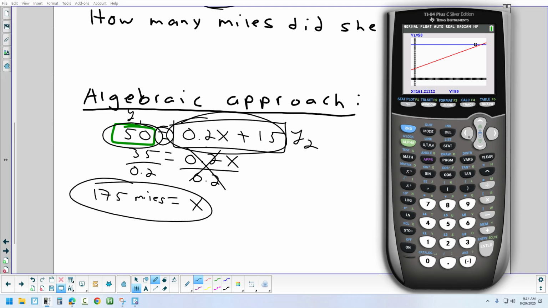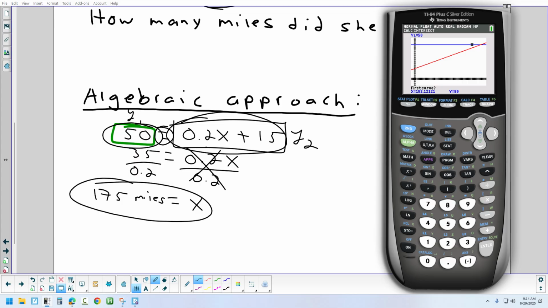So what we're going to do is something a little different. We're going to press second. Okay, so that's the button in the upper left. And you're going to press trace. Second trace brings you to the calculate menu. So you should see this. We're going to use options 2, 3, 4, and 5 this year. 6 and 7 are calculus. And option 1, we have better ways to do it than this. So 2, 3, 4, and 5. Today is option 5. I'm going to calculate where they intersect. So press 5.